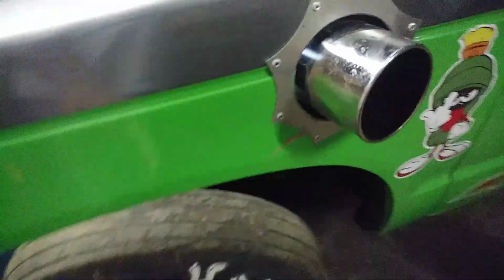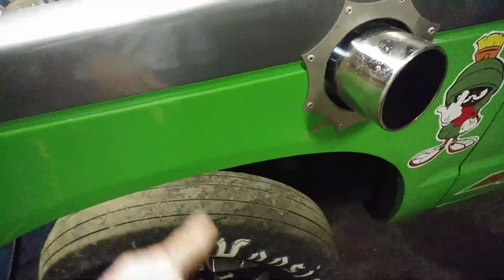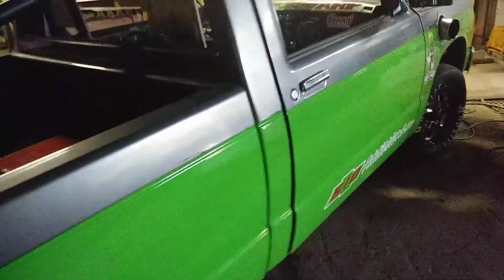So, because these are my street wheels. Well, those ain't really street tires, but I'll have another set for the front, and then I'm getting another set of wheels to put slicks on for the back. It's got Nitto 555 drag radials on it now, 275s. But yeah, this thing's still got to get the back window put in. I'm gonna make an aluminum bed cover for it. We gotta get the nitrous kit on it and everything to do with the nitrous put on it.